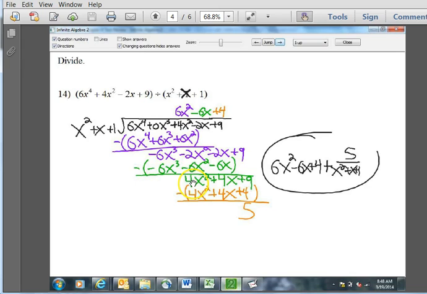Subtract, oh, I can still continue here, that's a 4x squared. So I multiply x squared by 4 to that whole trinomial to get this, and then subtract. Notice there, that's a 5. 5 has no x, therefore it's less than what I was dividing by, so I'm good. And I write my remainder as such. Now I know this is not a factor of this because I have a remainder. If it were a factor, there'd be nothing left down here.